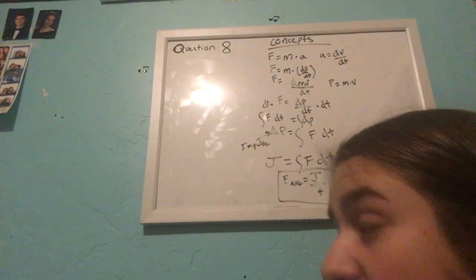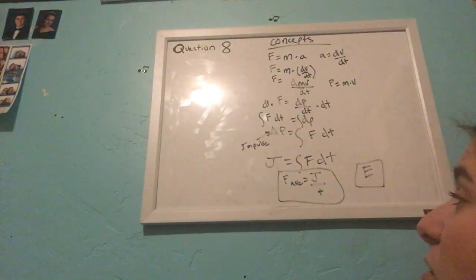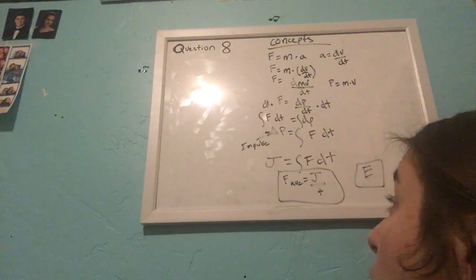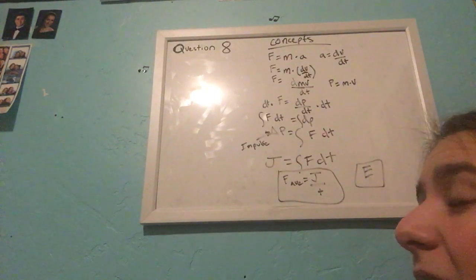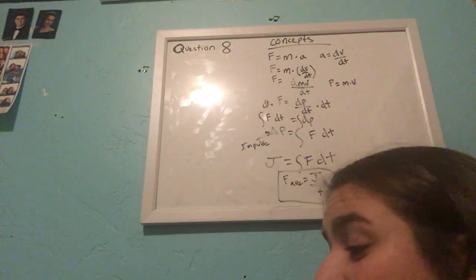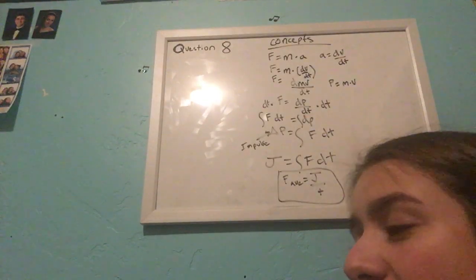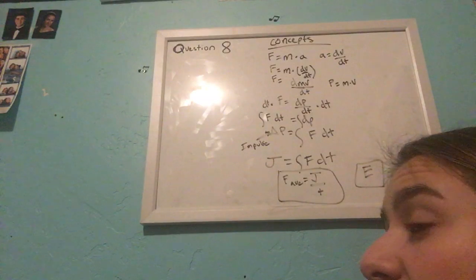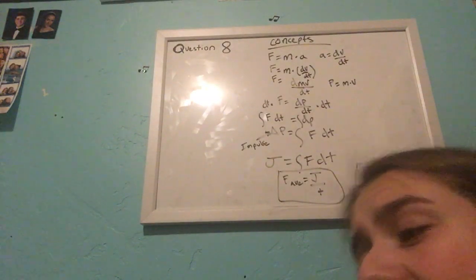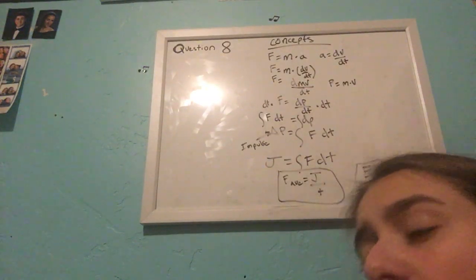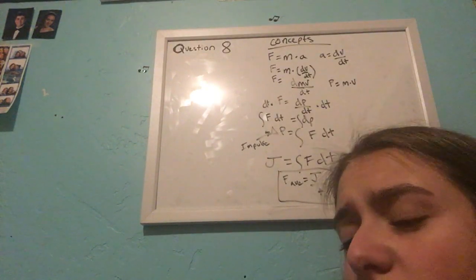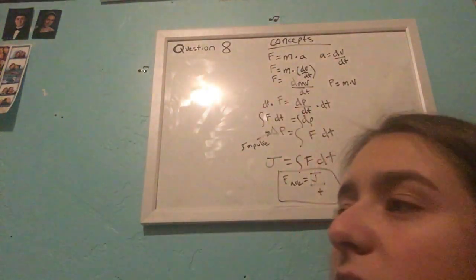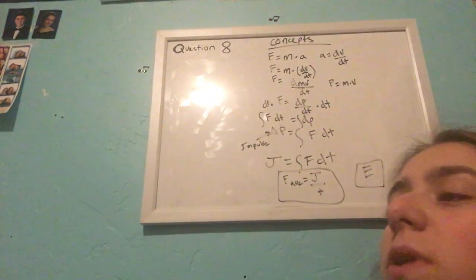So, in conclusion, this video shows an important concept that the average force is equal to impulse over time, and you need those things to find the average force. So if I don't have time, then I can't find the average force. It also showed a case of an elastic collision where there's no kinetic energy being lost to the system, so of course it will rebound to its original height.